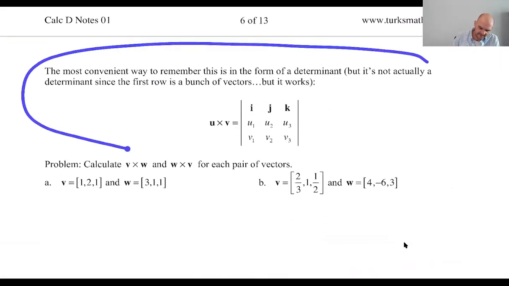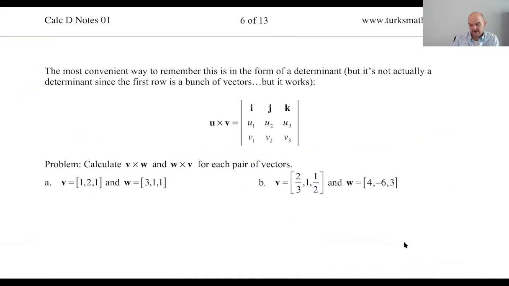This is how we are going to take a cross product of 2 3-dimensional vectors. U cross V, you go I, J, K. Those are your standard unit basis vectors. I is 1, 0, 0, J is 0, 1, 0, K is 0, 0, 1. I, J, K. And then the first vector, which corresponds to this. The order is really important because if you switch 2 rows in a determinant, you change the sign. The end result of a cross product is a vector. It is a vector that's orthogonal to the 2 vectors that you are crossing, and it's a big deal.